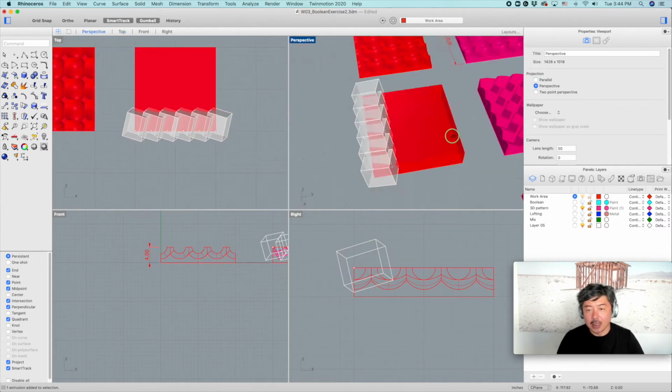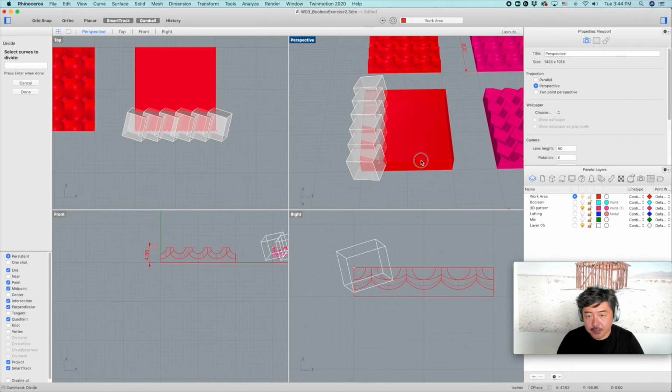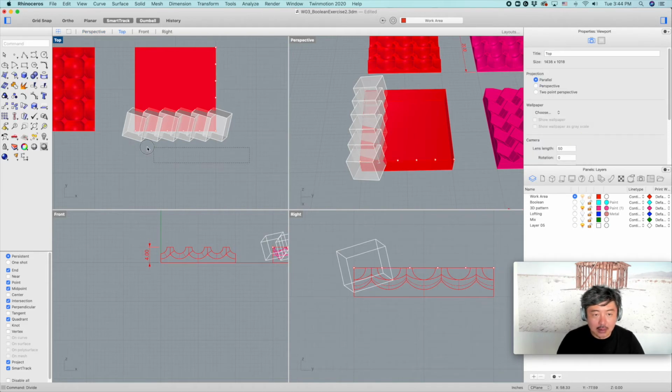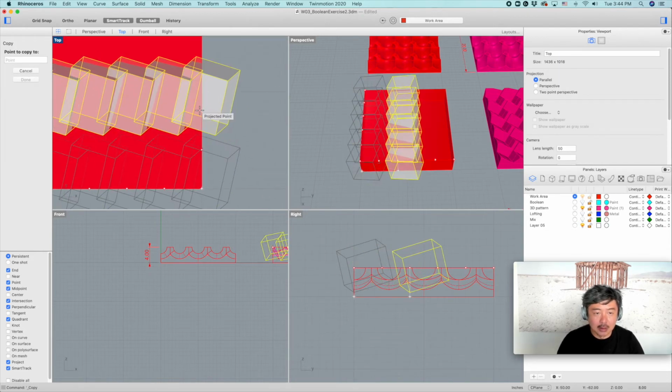And then now we can also divide this edge, and divide that into 5 segments, and then use those as reference points to copy these boxes.